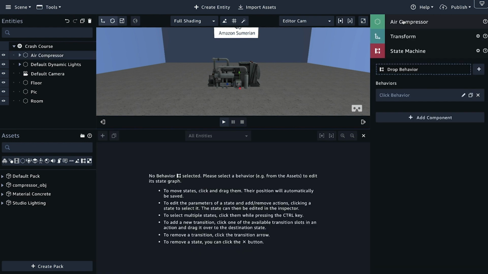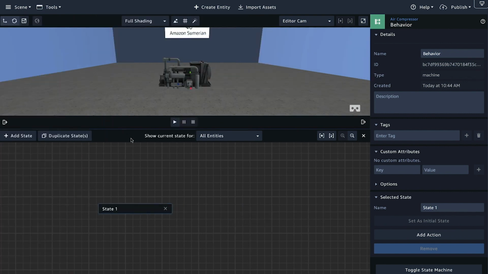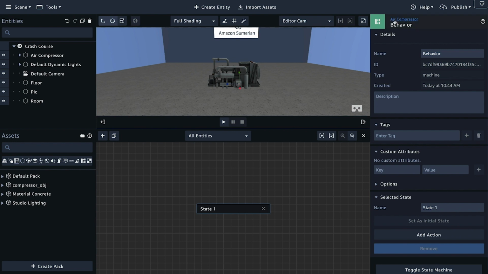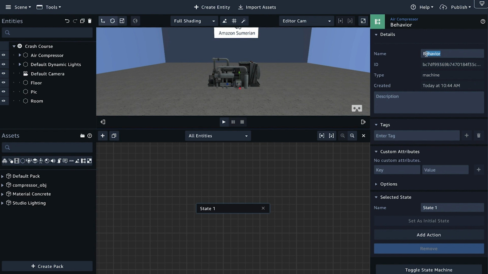We also now need to add a state machine that will then listen to that message and then scale the air compressor larger and smaller. So I'm going to click the plus button again on the state machine. Let me back up just if I did that too fast. I had my air compressor selected. Under state machine, I clicked the plus button. I don't want to do it again because I already created a behavior. So I'm going to go back to, see how it just says behavior. I'm just going to click the edit button. And we're back in the same place.